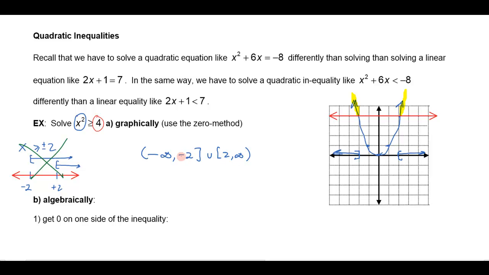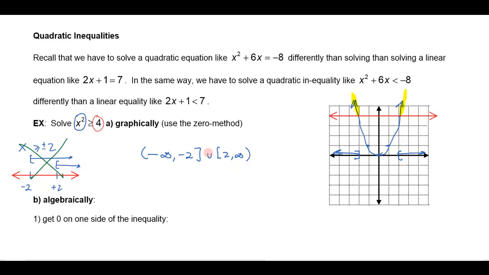All right, so if I plug in, say, negative 3, squared is 9, that's greater than or equal to 4. Negative 4 squared is 16, that's greater than or equal to 4. Even if I plugged in negative 2.1, squared is going to be bigger than 4. If I plug in negative 2, it does work. That gives me 4, which is greater than or equal to 4.